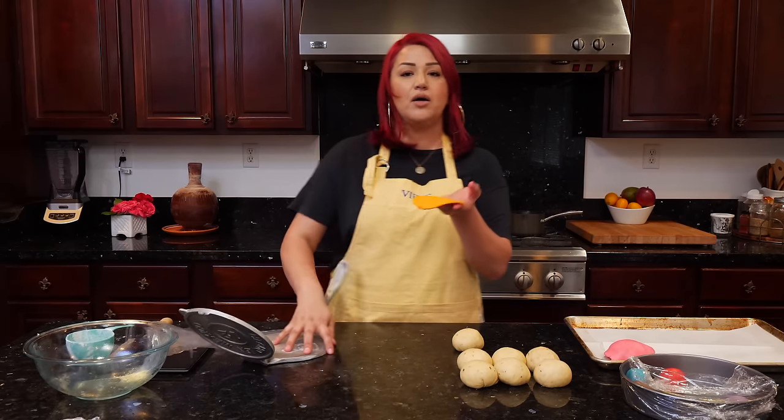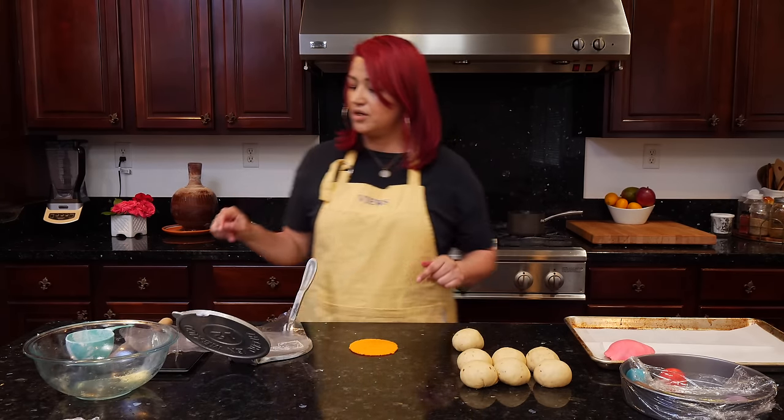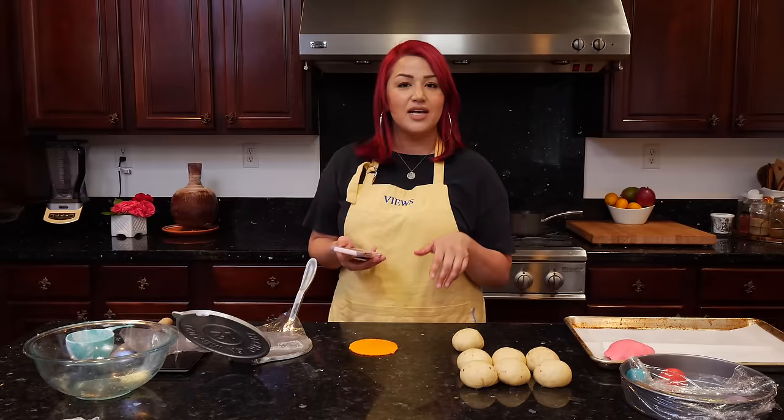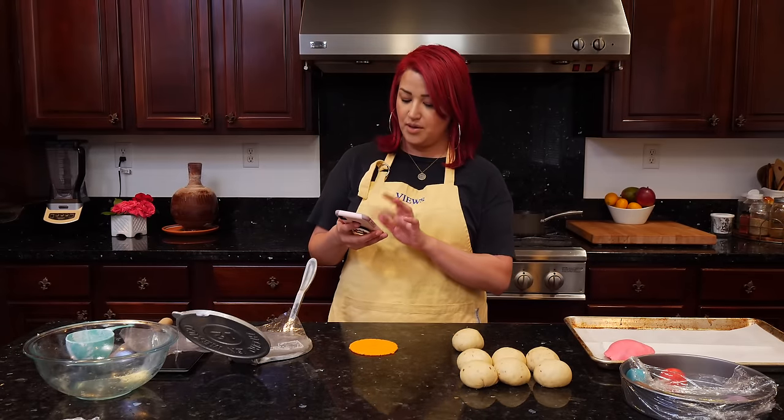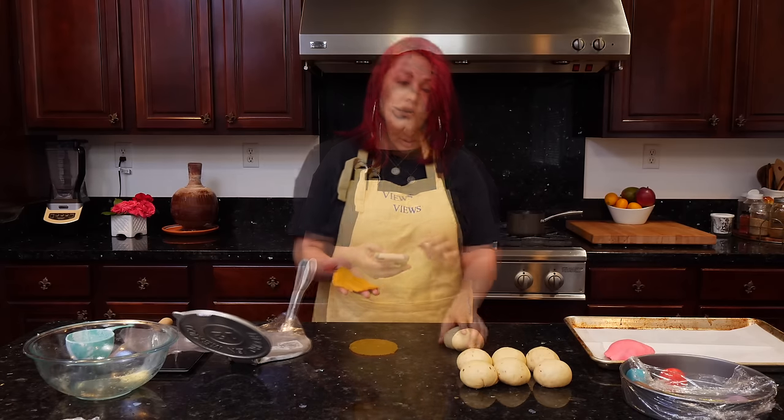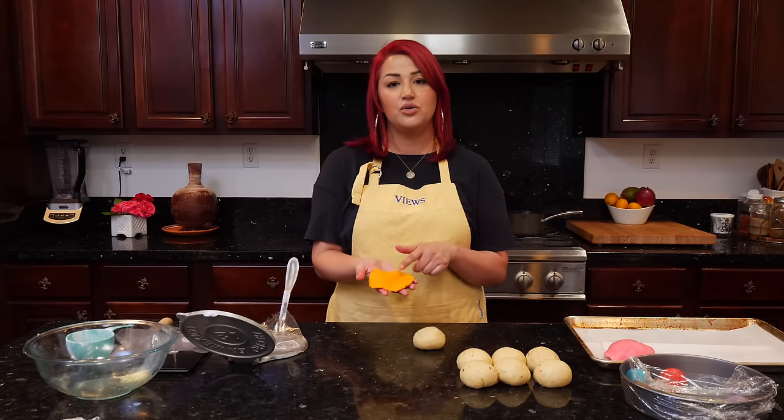So you guys are going to ask me how round these are. I'm guessing, you know what? We're going to measure this. Let me get my phone real quick. If you guys have an Apple iPhone, there's an app for measuring, so that's what I'm going to use right now. Okay, the size of these is 2 inches.